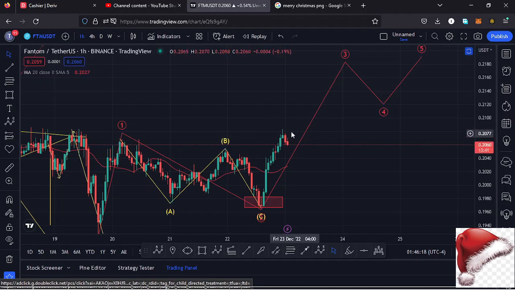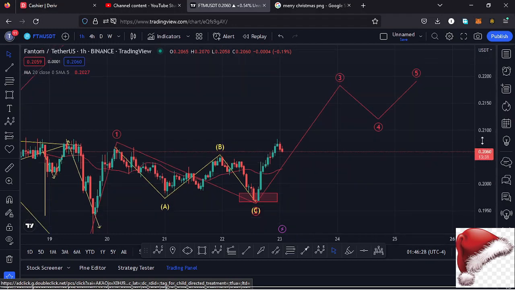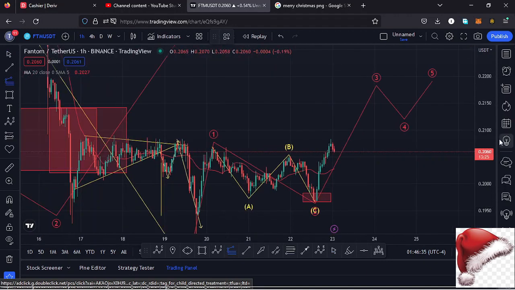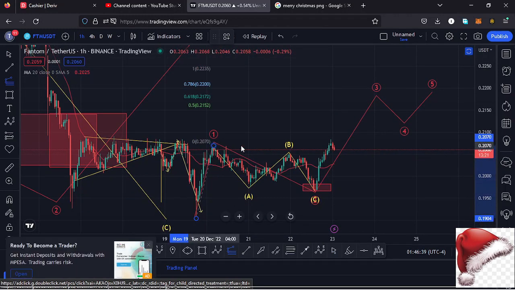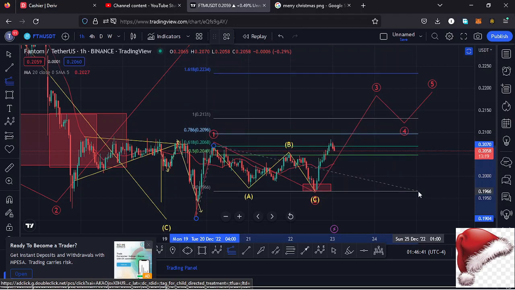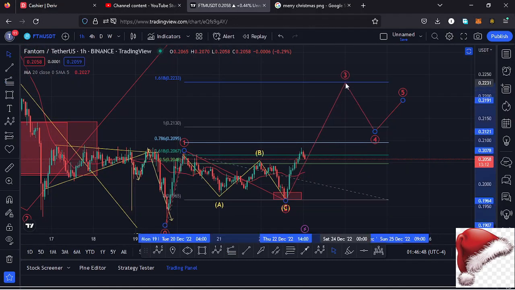We are trading above the wave 1 high and also the 20-day MA, meaning there are chances that we might continue seeing that impulsive movement until we fully maximize the formation of this wave 3, and sketching out a minimum target area to the upside in the formation of this wave 3 using a trend based Fibonacci, connecting it from the low of the first wave down here to the high of that wave 1, then dragging the fibs to the low of the second wave. That gives me a minimum target area at the fib level 1.618, which perfectly lies at around the $0.2233 mark.